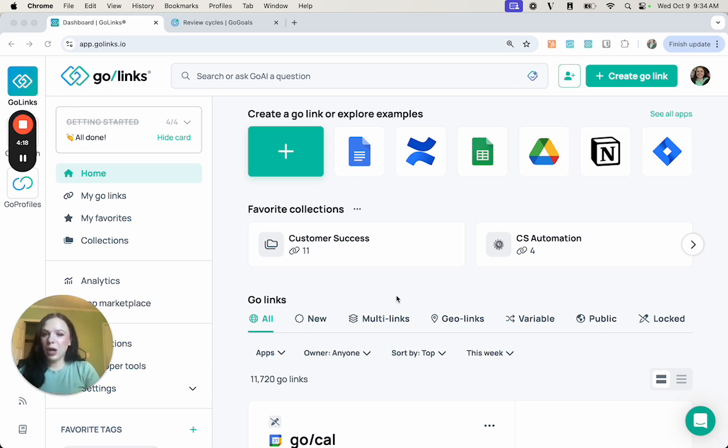So we came out with private GoLinks because you can use the exact same keyword for that resource and it will redirect based off of the user's profile, which means that multiple people in the company can use the exact same keyword for a bunch of different resources that they want, and they will redirect based off of whose profile they are logged into. So I want to show you an example.